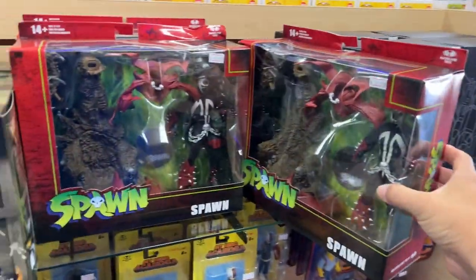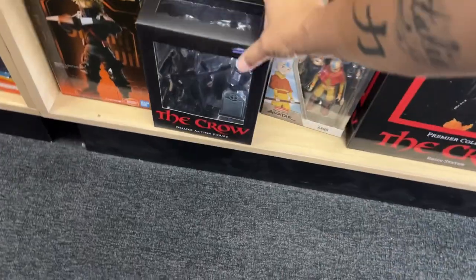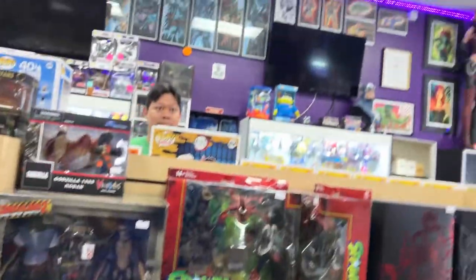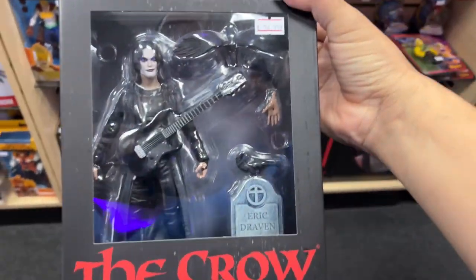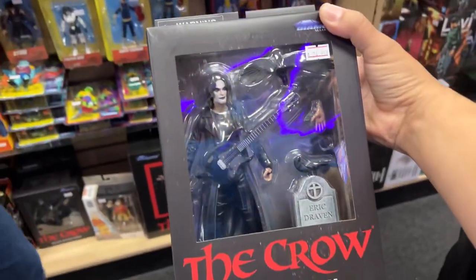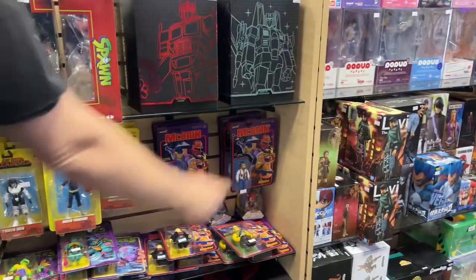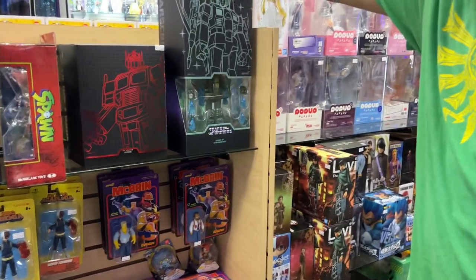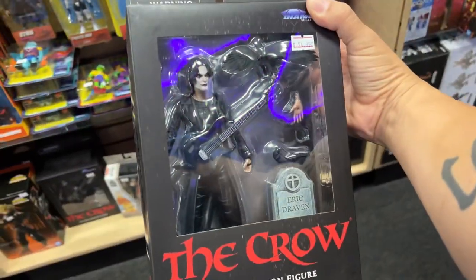The guy didn't spawn up. Wait, I didn't see this one before — have you seen this one? I think this one's a little different. I remember last time we were looking at him. This one looks like a basketball. Oh yeah, he does. He's got the little glitter effect. This one's pretty cool.